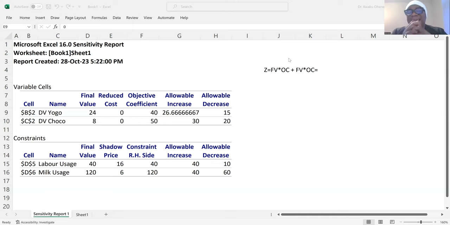If I go ahead and produce the fan yogurt, all right, I am producing the fan yogurt. You see the word I'm using? I did not say I am producing 24 units of fan yogurt. No, I am producing it. The number of quantities I'm producing is not relevant here. As long as I'm producing that product, what is the next best alternative that I am losing? The reason we say you are losing that is because the resources you were using for the production of the fan yogurt are no longer available for the production of that alternative.